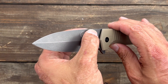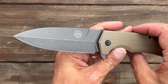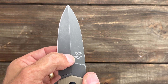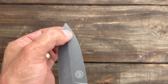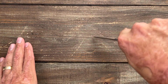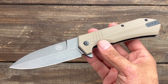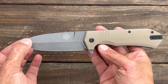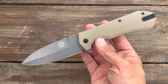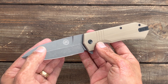You have a spear point — or you could call it a bayonet grind. I think it's a nice, attractive blade shape. These are going to be great for tip work. You have a nice, robust tip because of that center line, which keeps a lot of thickness all the way to the tip. So if you dig a lot with your knife into wood and such, you should be just fine. Being that it is a spear point with a flat grind, it doesn't come down to the thinnest edge, but this is geared more toward a work knife or harder-use knife, so I can't really fault it there.